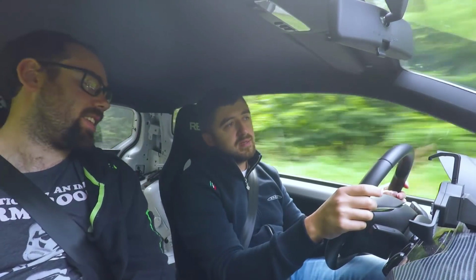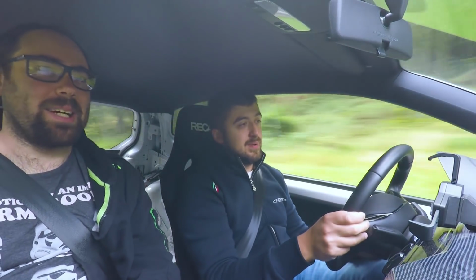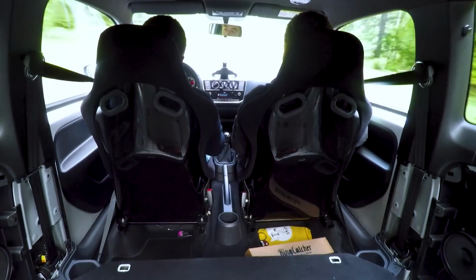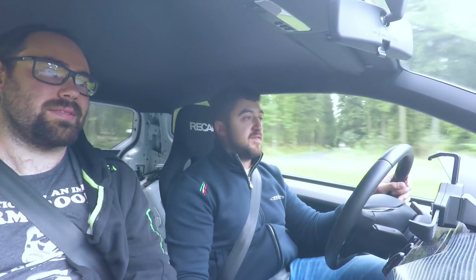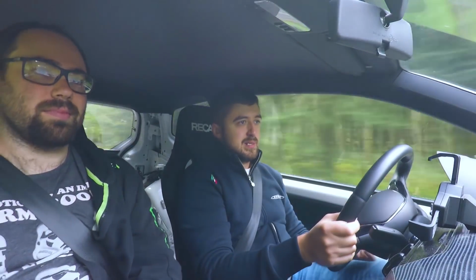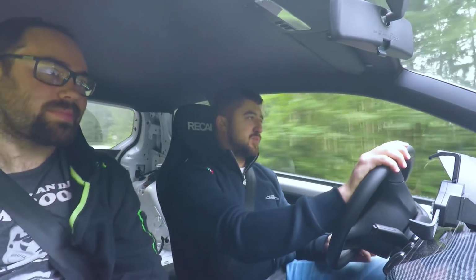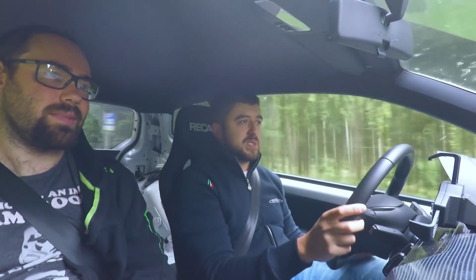Are the tyres on this slicks? They're semi-slicks. This is the latest model of Nankang AR1s, and a fun thing, because this was one of my first upgrades on the car. When I put them on, a lot of people were asking me in the Nurburgring car park, what do you think of those? Because they had seen them being offered and introduced for sale, and they were thinking, should we get them? Because you always hesitate with a new product, and you always want to stick to the more established names on the tire market.